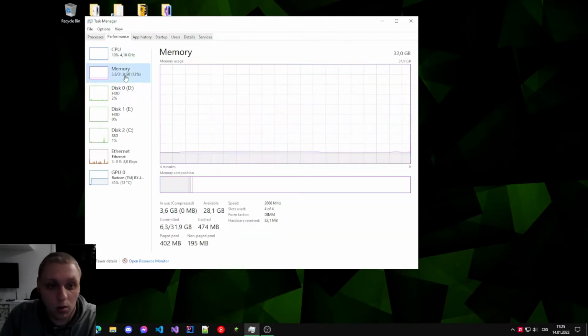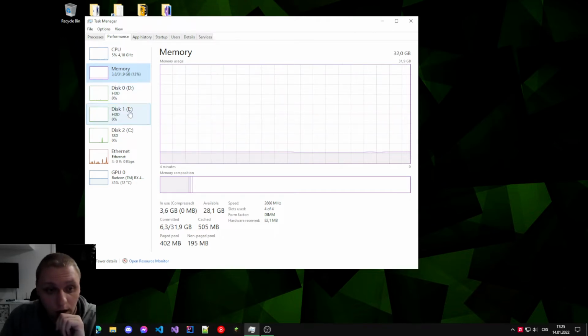Memory usage, again, bear in mind it has OBS running in the background, so around 500 megs less, so 500 to 600 megs less in terms of memory use. So that would be around 3 gigs. So a pretty clean flatlining installation of Windows with no crap, no nothing running in the background.